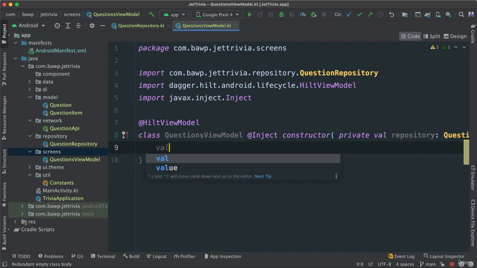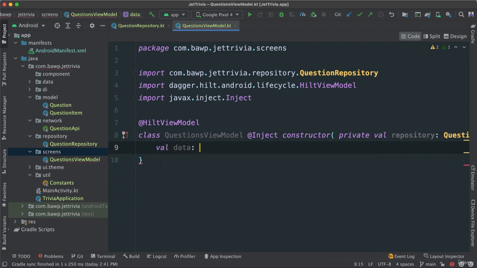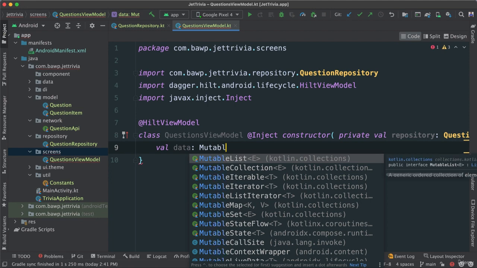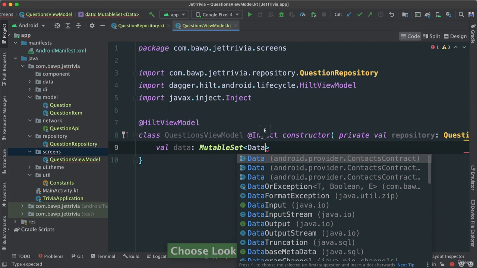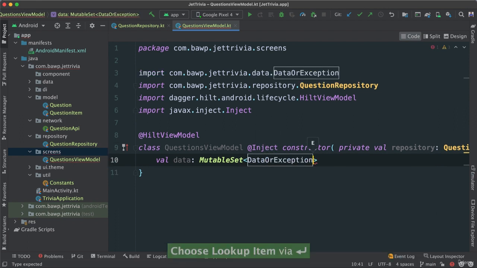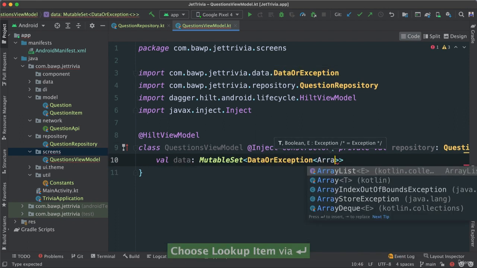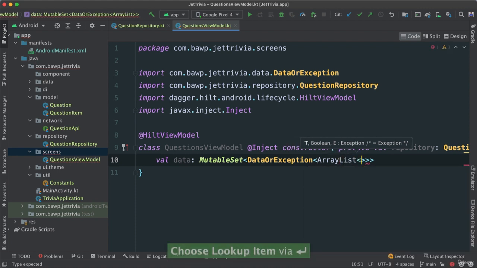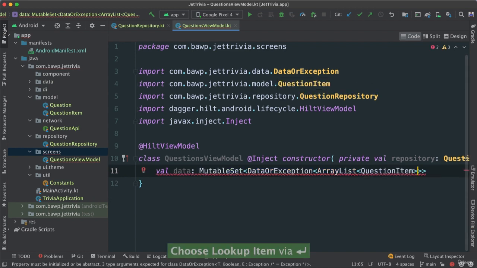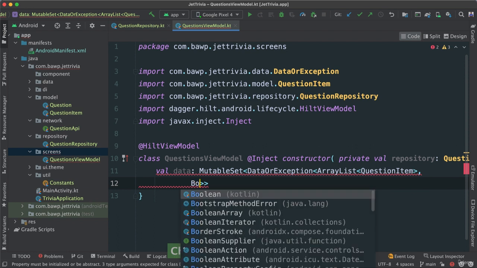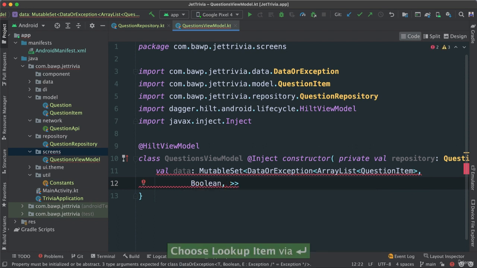Here I'm going to say val data now is going to be a mutableStateOf. And then I'm going to pass again the DataOrException, just like we did before. ArrayList of QuestionItem, I know, very long classes here, it's okay. And then we're going to pass a Boolean and then an Exception as such.